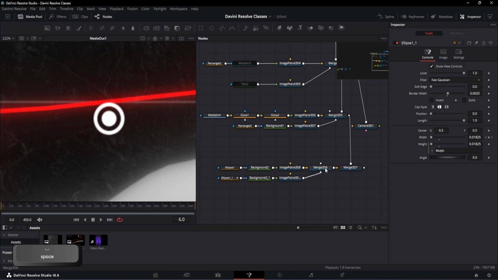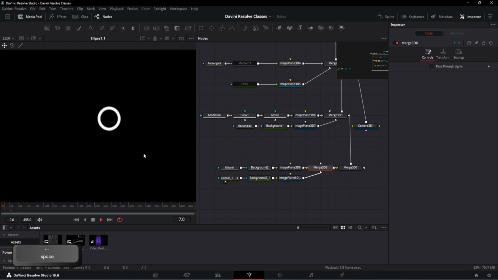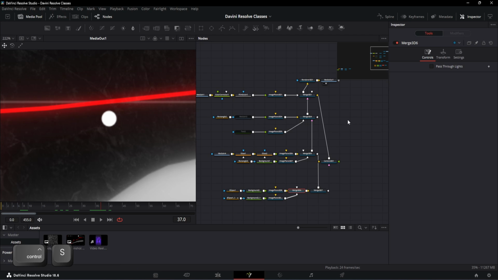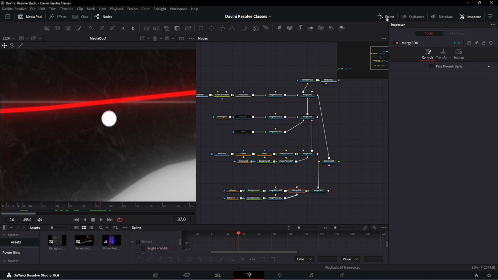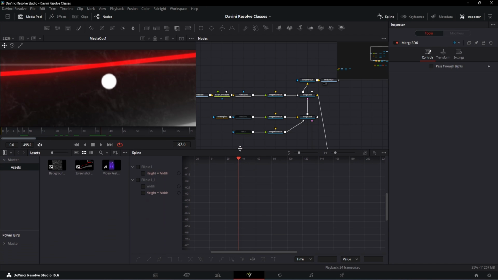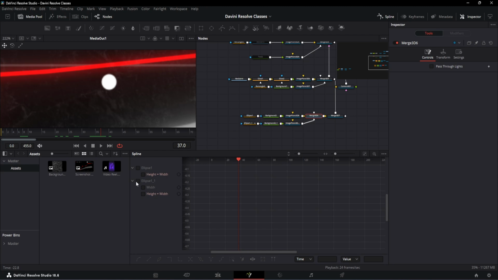So what happens here is that the circle slowly scales all the way up to the 36th frame and suddenly disappears. In order to make it a smooth, satisfying movement, we have to play with the animation curves, and for that, open the spline window by clicking on the top right hand corner. Now check the ellipse 1_1 box, or the name of the ellipse which we just animated. And in order to have a better view, click on the zoom to fit button. Now we all have something like this on our screen.